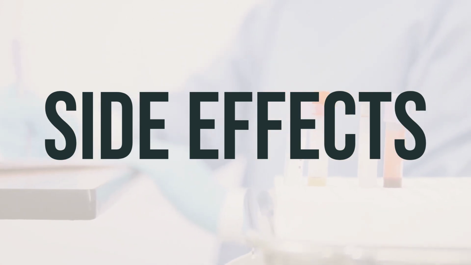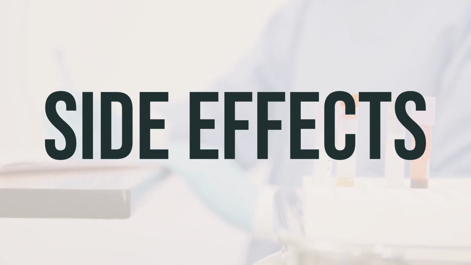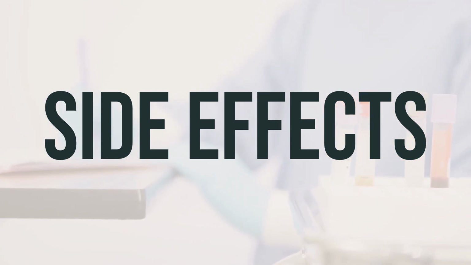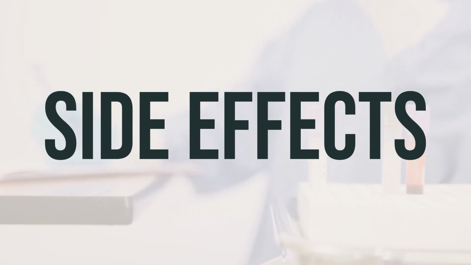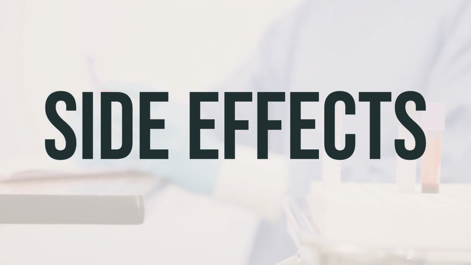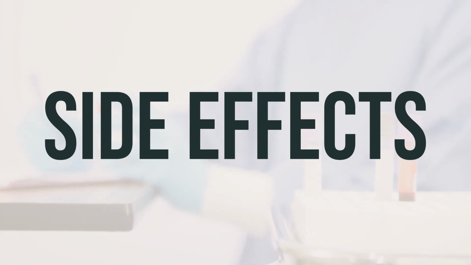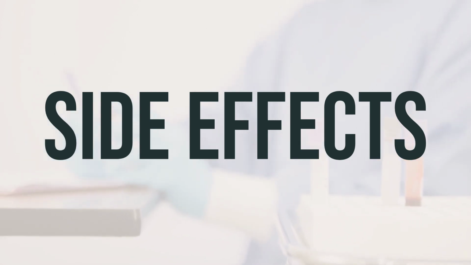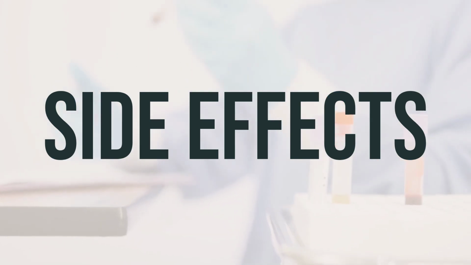Some common side effects of gabapentin solution include drowsiness, dizziness, loss of coordination, tiredness, blurred/double vision, unusual eye movements, or shaking, tremor. If any of these effects persist or worsen, it's important to inform your doctor or pharmacist. It's important to remember that your doctor has prescribed this medication because they have determined that the benefits outweigh the risk of potential side effects. Many people who use this medication do not experience serious side effects.